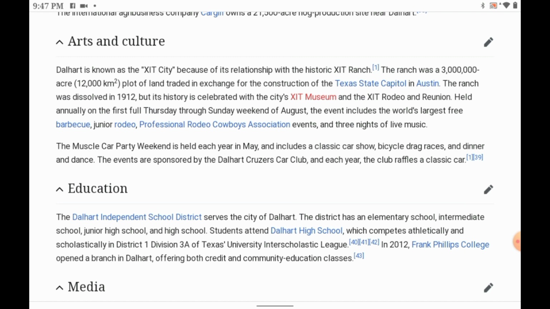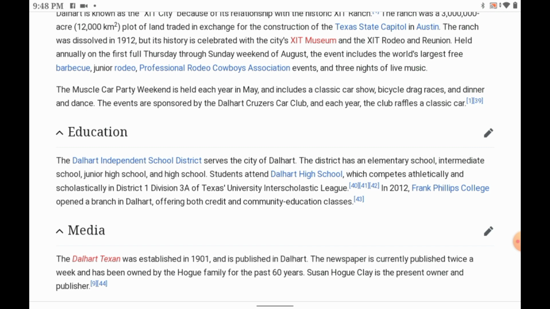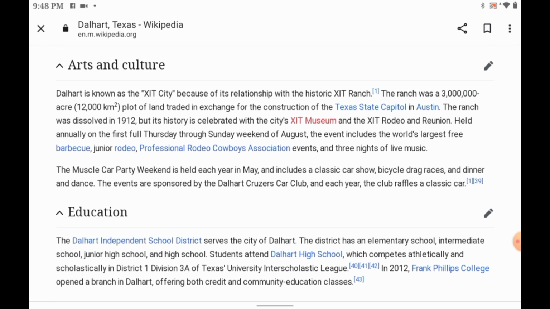Now, my mother used to always jokingly tell me that she was born on the XIT ranch. Technically, it was no longer a ranch by the time she was born there, but it was still known by that XIT distinction because of the fact that it was part of what used to be the world's largest ranch. There's one, not quite as big as the XIT, that's owned by, I think, Ted Turner. It's like 1 million acres or something like that, which is about a third of the size of what XIT was. But, yeah, it doesn't exist anymore, but it is something that is part of Texas history and Texas culture.